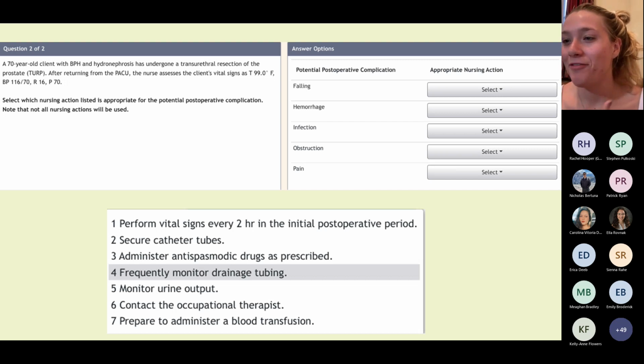Okay. What about infection? What will we see with infection? Why would it not be monitor the tubing? There's a better answer choice that involves the tubing. When it's talking about tubing, think along the lines of any kinks in the tubing itself. The tubing wouldn't tell us if my patient's hemorrhaging, but their output would, if that makes sense. Because you would actually see the bloody output. Yep, it's talking about our physical tube, like kinks in the tubing that might lead to another complication.